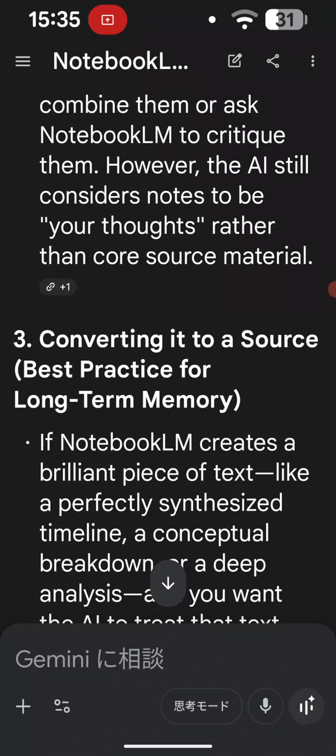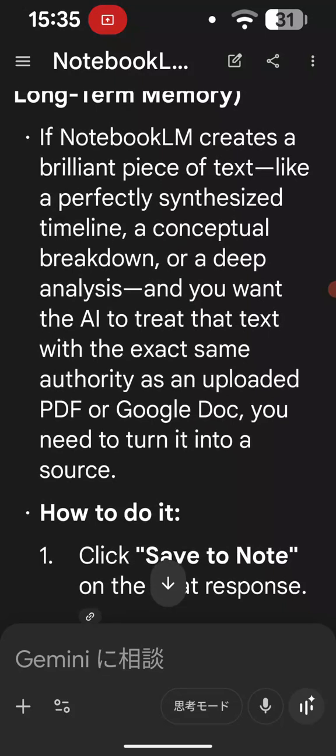Converting it to a source, best practice for long-term memory. If Notebook LM creates a brilliant piece of text, like a perfectly synthesized timeline, conceptual breakdown, or a deep analysis, and you want the AI to treat that text with the exact same authority as an uploaded PDF or Google Doc, you need to turn it into a source.